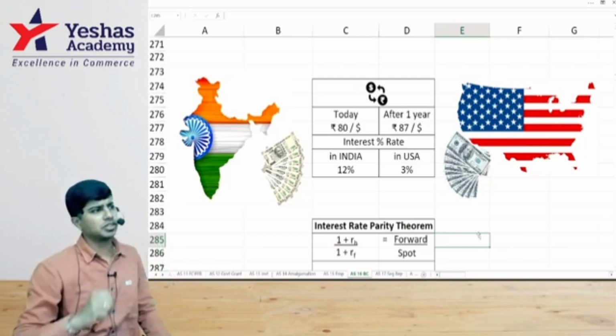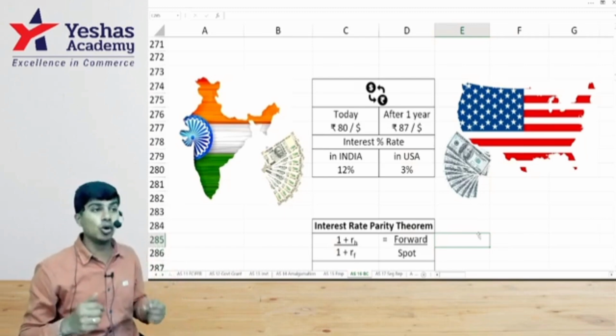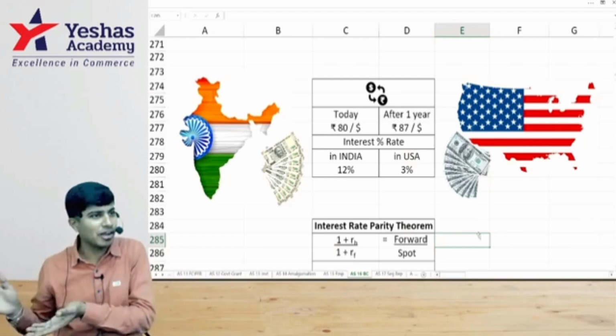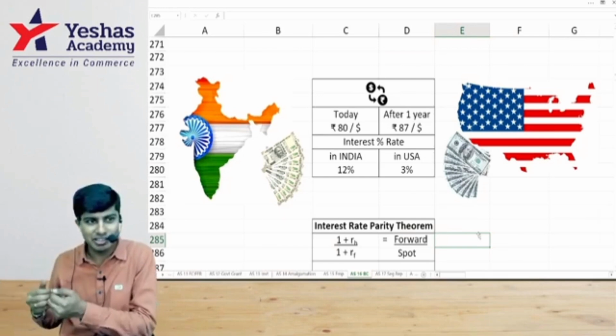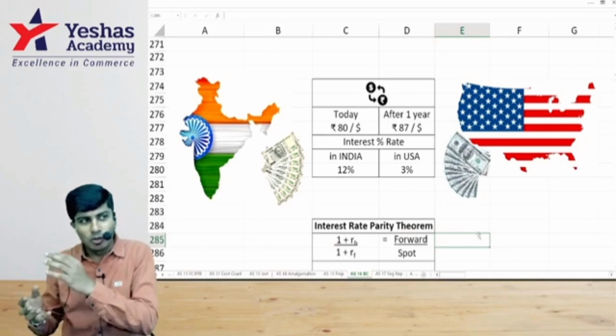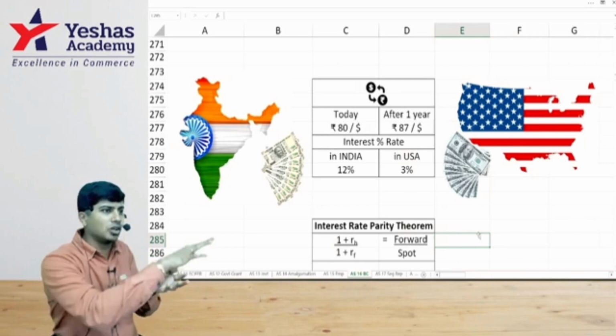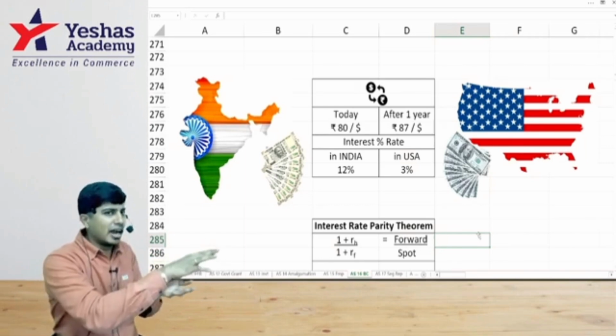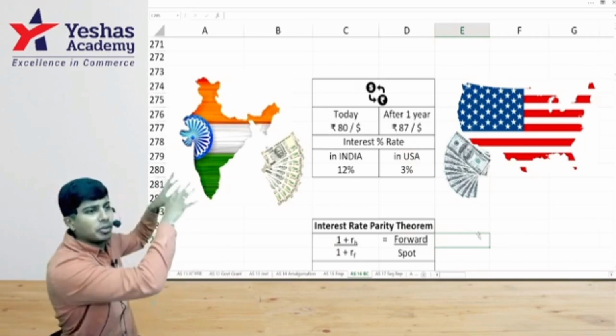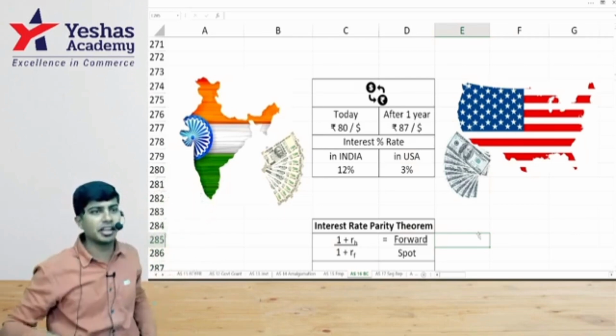I have two options. One, I can take loan in India, SBI, State Bank of India. After lunch break, I'll take the money. I'll go to Western Union or any foreign exchange dealer, convert that Indian rupees to dollars, and then take the $10,000 and then pay it to my US vendor. Or I have another option.